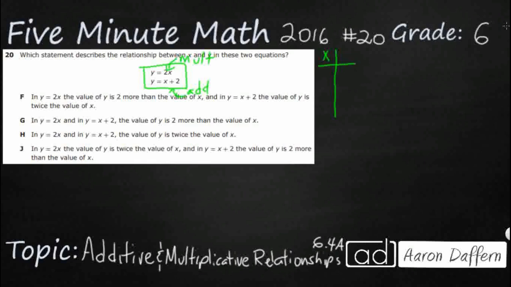And so let's just look at this first one, x and y. And let's just make x 0, 1, 2, and 3. That's pretty standard. And we're going to look at our first equation, 2x. So if we put 2x through there, if x is 0, then 0 times 2 is still going to be 0. If x is 1, 2 times 1 is 2. If x is 2, 2 times 2 is 4. And if x is 3, 2 times 3 is 6.